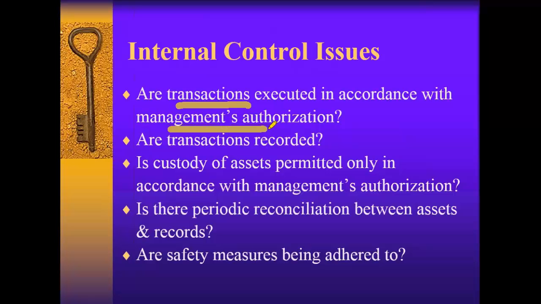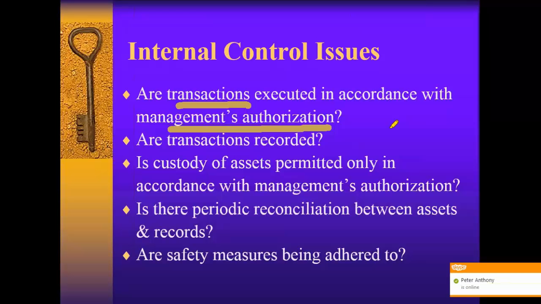Transactions with management authorization. Okay, so I'll give you just a perfect example of a transaction that possibly could take place without management authorization and could create problems. In the revenue cycle, one of the things that should be taking place at the very beginning of a transaction is validating the creditworthiness of customers. We want to validate the creditworthiness of customers by developing a credit rating for them, identifying the line of credit, all these things.